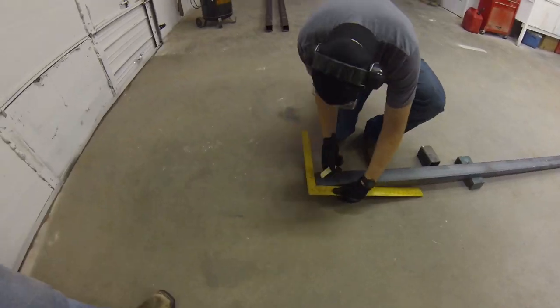All right, so we're gonna be starting to make our cuts. We're just gonna use a 4.5-inch grinder to make our cuts. It's just nice and versatile. And once you know how to use it, it makes things pretty quick. But we're not gonna bore you any further. We're gonna switch to the time lapse, and we'll see you on the other side of these cuts.